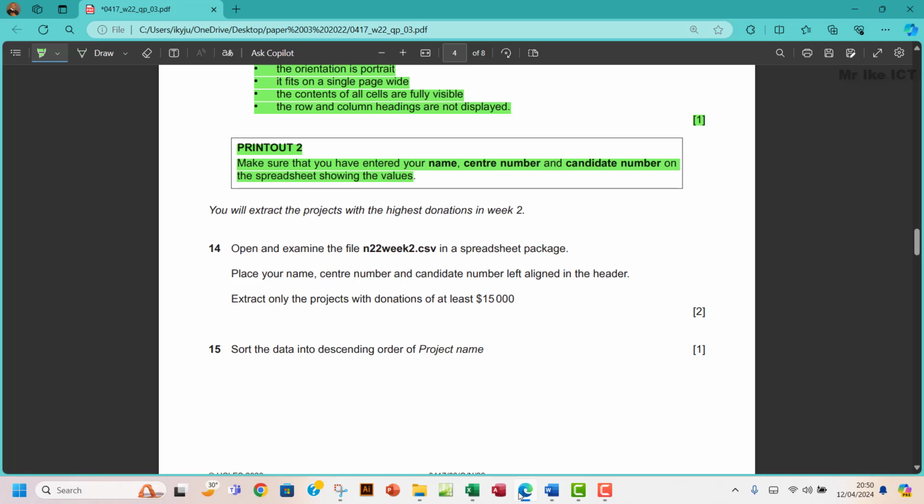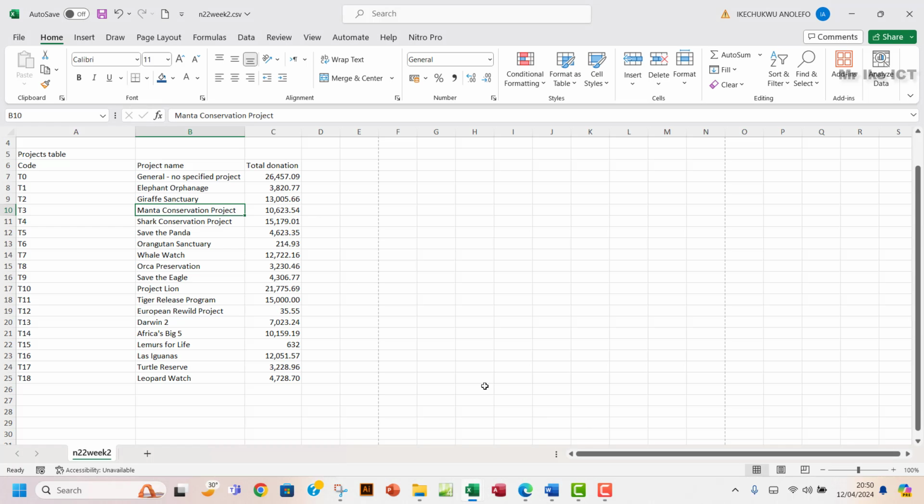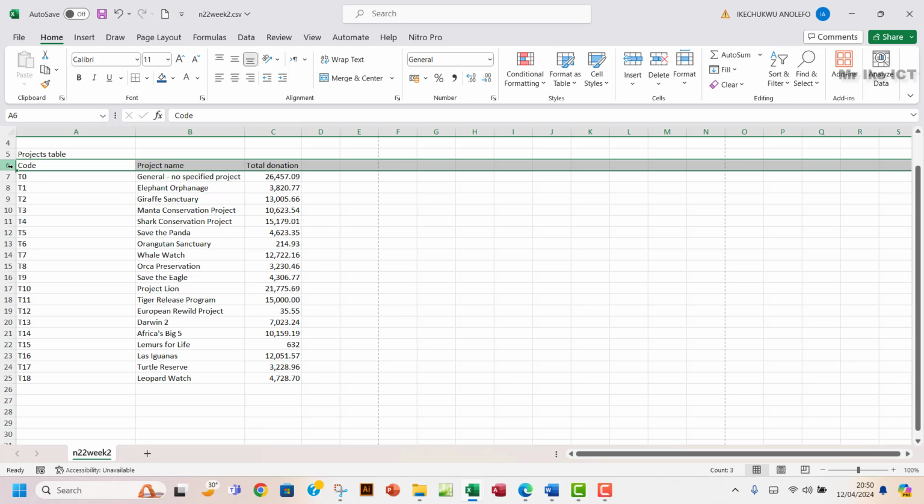So extract only the projects with donations of at least $15,000. Okay, so at least will give us greater than or equal to. We're going to use greater than or equal to because we need it to give us 15,000, but at least means more than 15, so the least will be 15, right? So what we're going to do here, I just click here, go to filter, and then click on filter here.